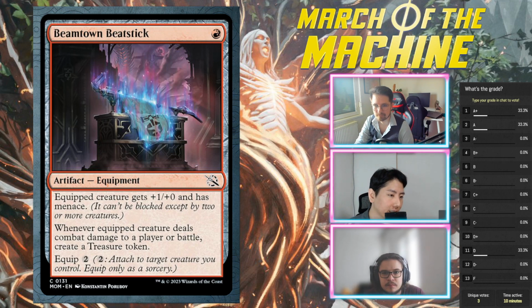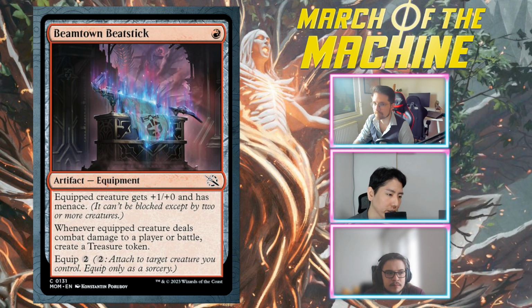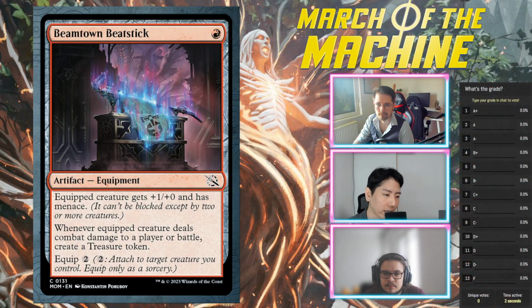Beamtown Beatstick. Red, 1 mana total for an artifact equipment. Equipped creature gets +1/+0 and has menace. Whenever equipped creature deals combat damage to a player or battle, create a treasure token, and you can equip it for 2. So 2 parts about this, right? The effect itself, menace, extra power, and creating a treasure token on hit, that is a good effect. That is actually quite strong.